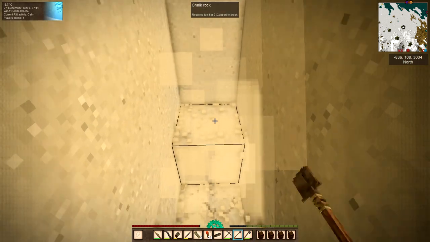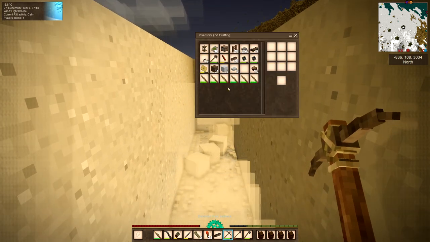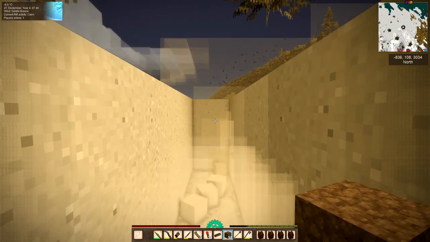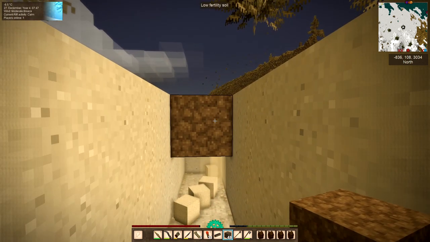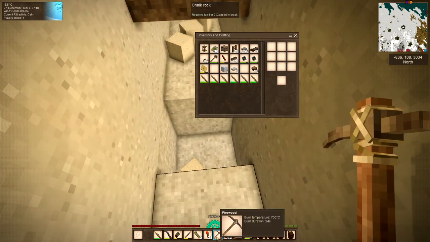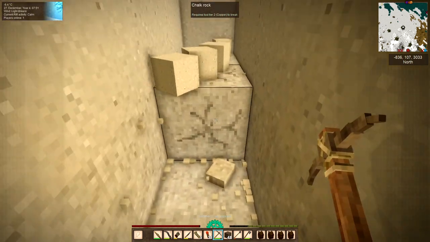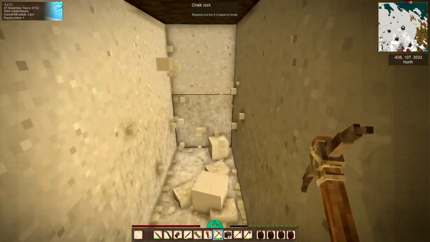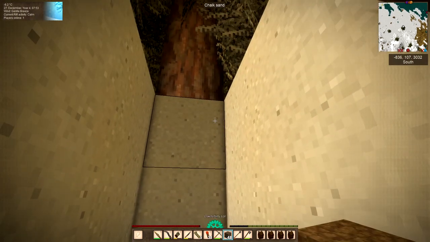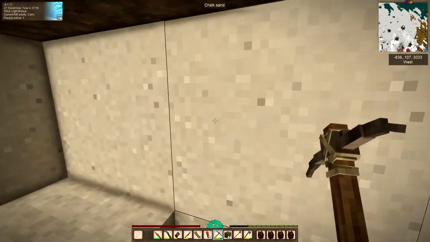Oopsie-daisy. That might be far enough. Let's just pop this over the top so I can get underneath it, and then I can make a safe area. There we go. There we go, safe. Okay, just need to dig down now.